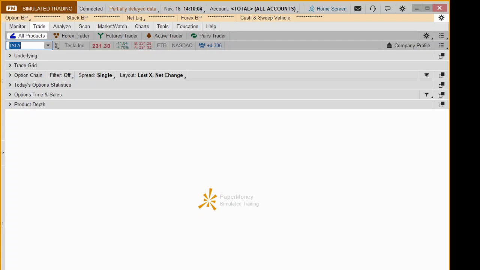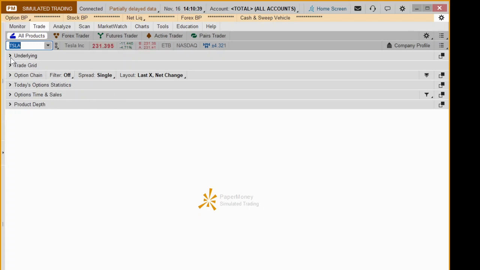So before you even think about looking up an order to place, make sure you understand my previous videos, and make sure you understand how to chart. Make sure you know what symbol you're looking for, and place that symbol here. This is under the trade drop down. We're going to go to here. This is the option chain. This is where you place your orders.